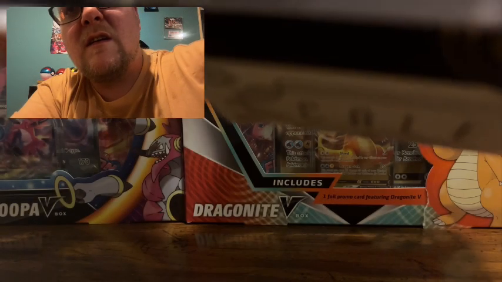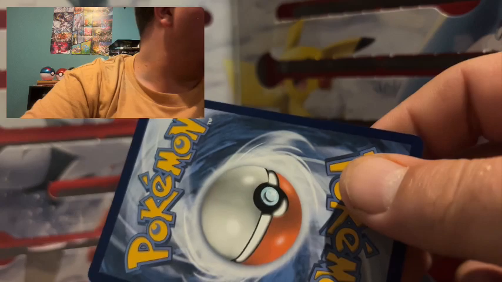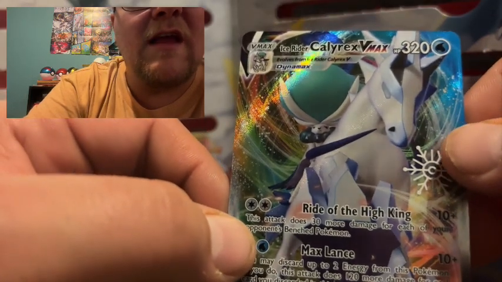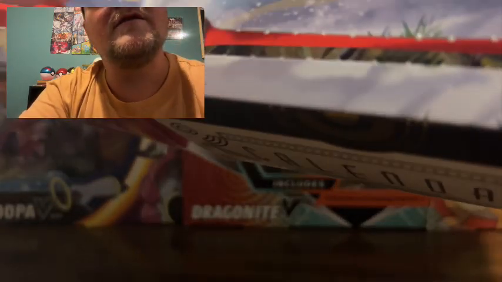What is going on? What is this? Well, look at that. There's the code card too, apparently. Well, it's a Calyrex VMAX with the little symbol. And I guess that was the way they give you the code card. And last but not least, day 25.